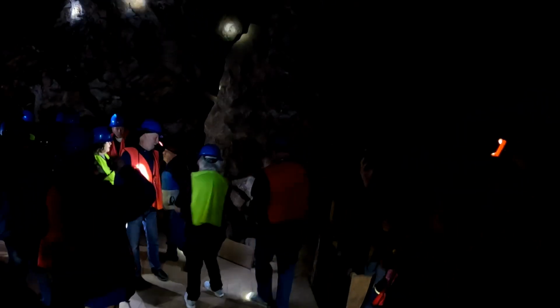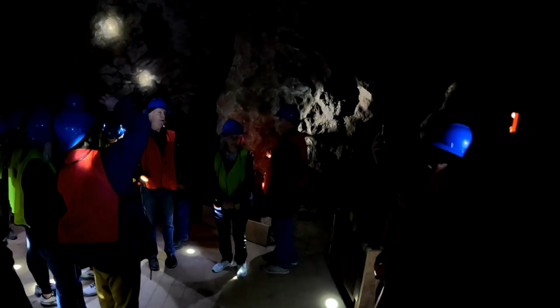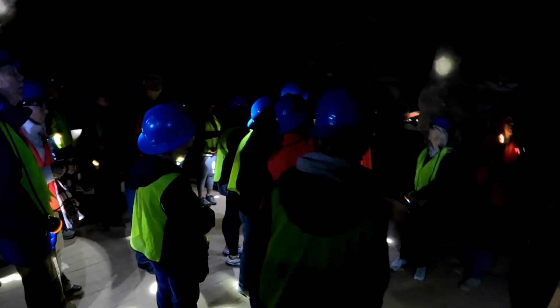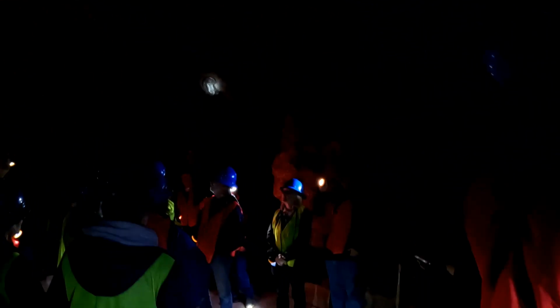Anyway, folks, this right here is what you call a stope. It's an area that's been drilled, blasted, and mined out. Okay? We have over 1,000 stopes here in Bisbee. Some are quite smaller, but we have one that's called the ballpark. You can actually play a football game on that stope right there.